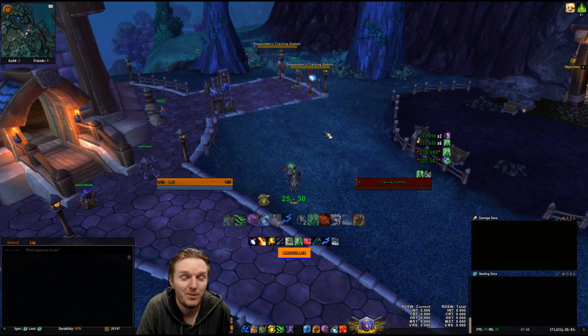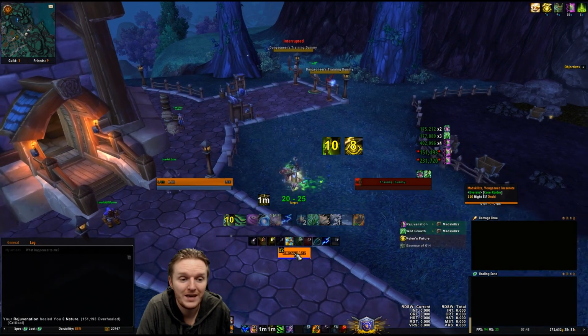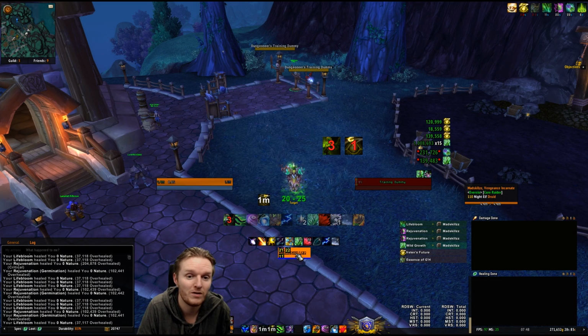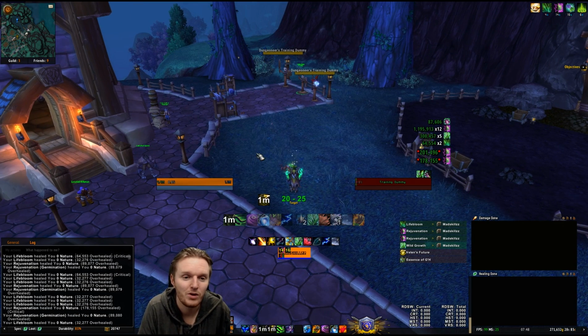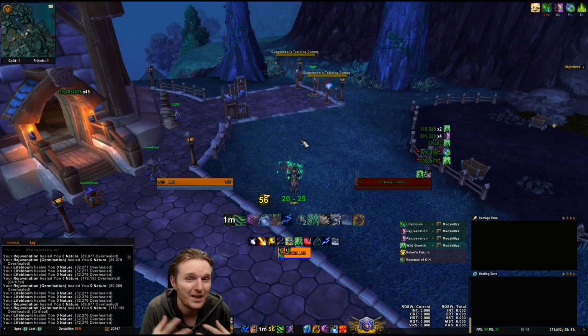What if there are 3 people taking damage? I can technically pop VELEN'S when there are 3 people taking damage. I pop VELEN'S, I do a lot of overhealing, I use my healing cooldowns and things like that, and 50% of that overhealing is going to go into the targets. Now you have to keep in mind, is that worth it?